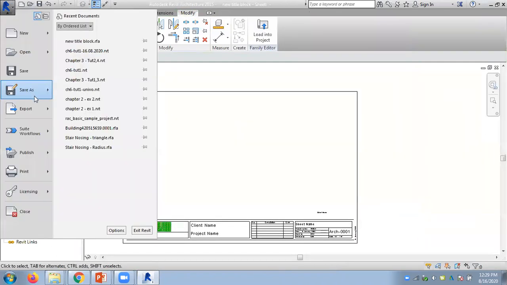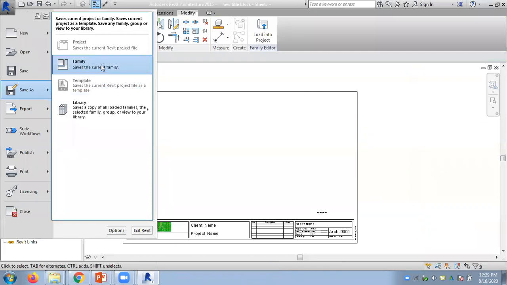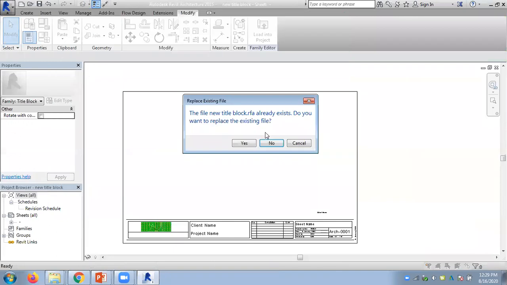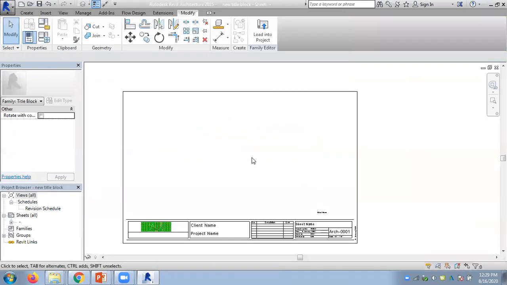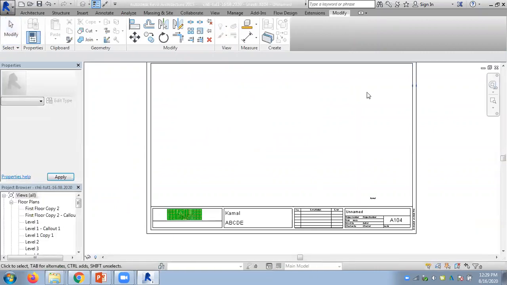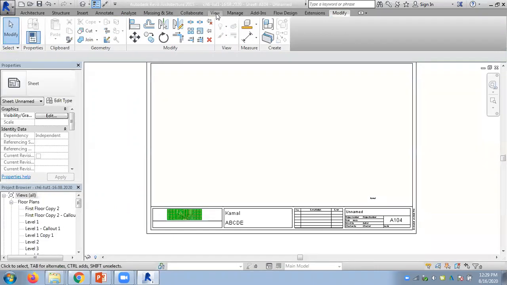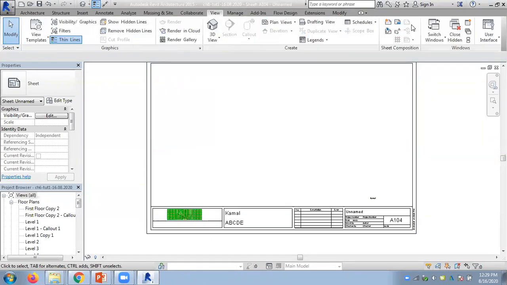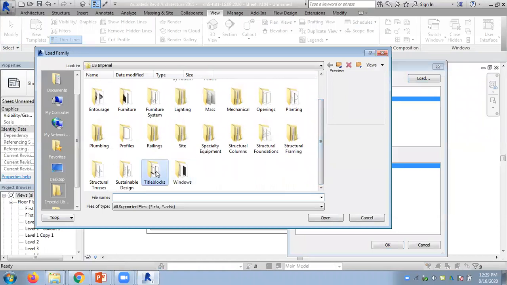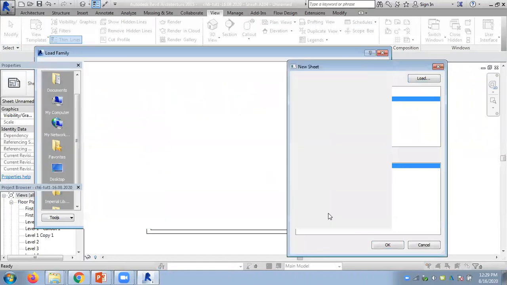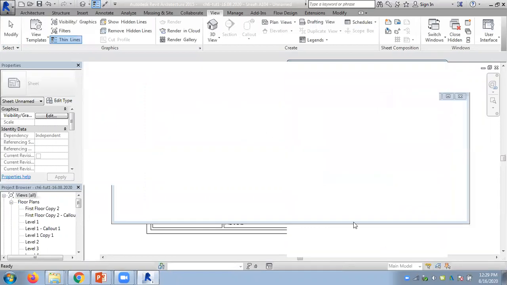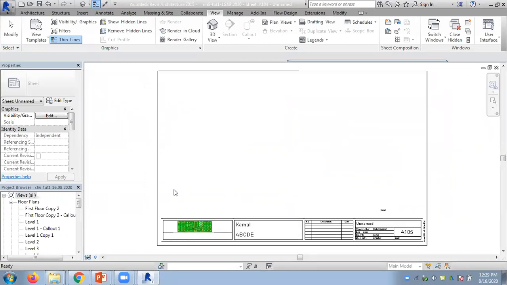Then you go here and save it as a new family, and use it in a new project. This one can now be used. You can see there are no borders.